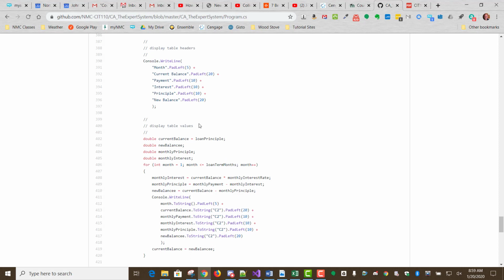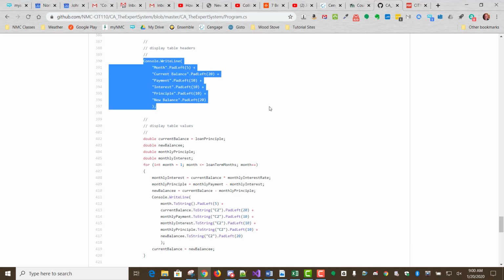Okay. The other thing I wanted to point out is, I've talked about how I don't often use the pluses when I do my WriteLine or when I create a string. This term is called concatenation. This is a perfect example of a place where myself and a lot of developers will do that. And the reason is you can see that this is a whole lot more legible.